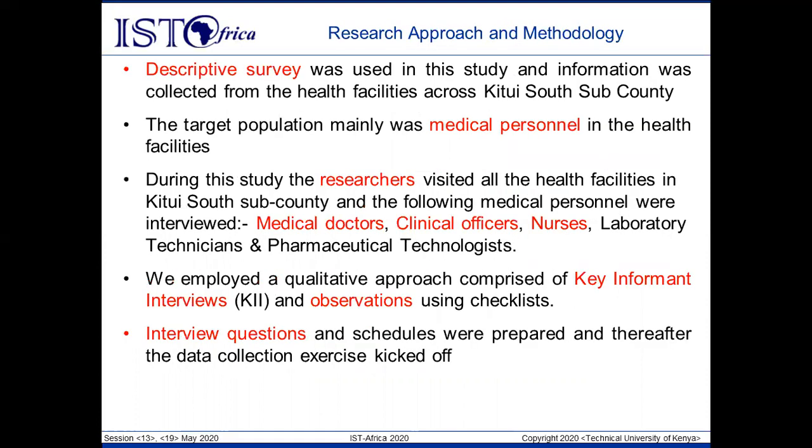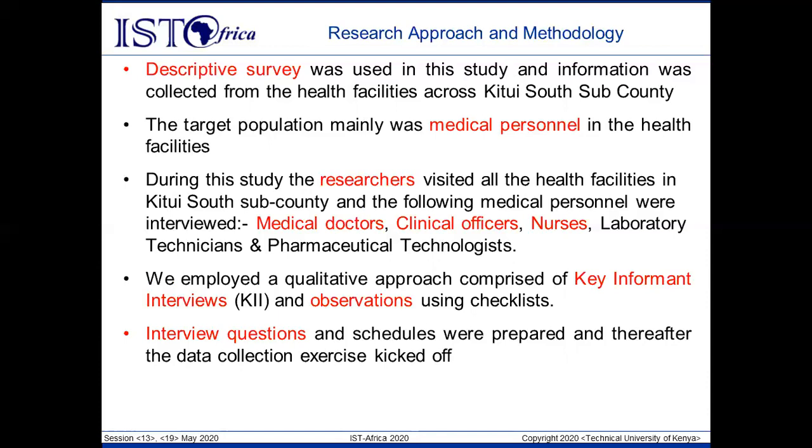The research approach and methodology we used. This study used a descriptive survey, and information was collected mainly in the health facilities across Kitui South Sub-County. The target population was mainly medical personnel in these facilities. During this study, researchers visited all the health facilities in Kitui South Sub-County, and the following medical personnel were interviewed: medical doctors, clinical officers, nurses, laboratory technicians, and pharmaceutical technologists.